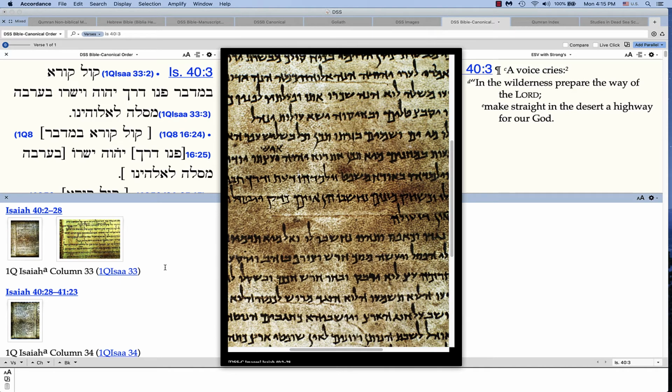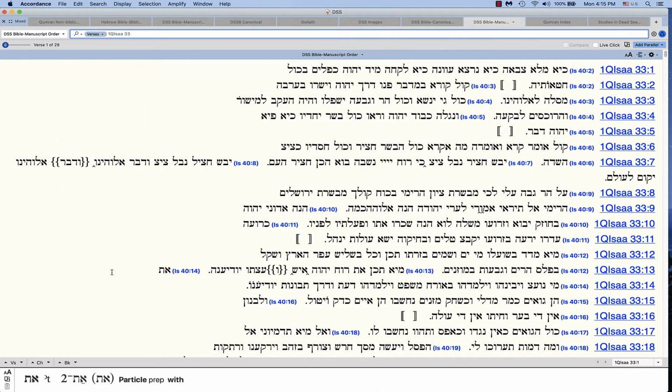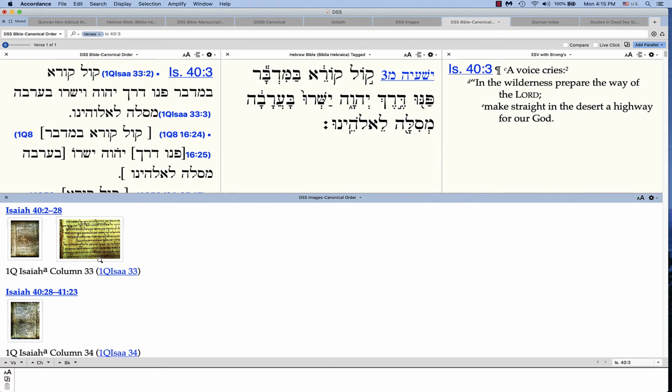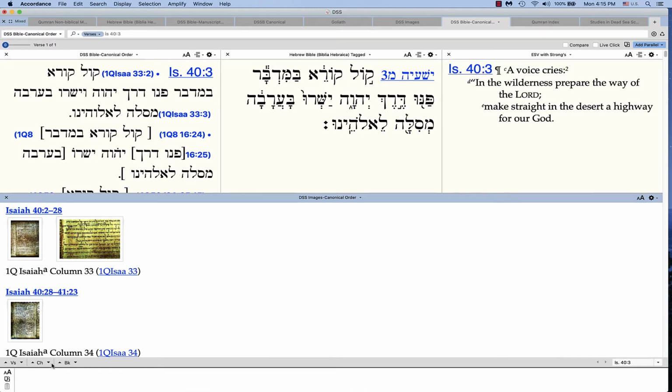There's the photograph, and as I scroll it, I'm sorry, let me just click on that here. Okay, that's the manuscript order, I was getting it mixed up with the reference. It's called 1Q Isaiah a, and here again is the reference, Isaiah 42 through 28, which means it would actually be toward the beginning of Isaiah. But here's the thing I want to really show you. Let's start scrolling through here chapter by chapter in Accordance, except that we need to show all of Isaiah, not just verse 40. Okay, there we go.